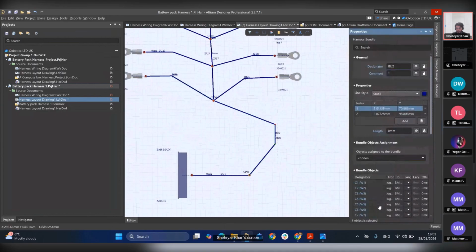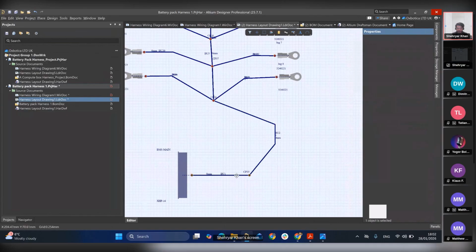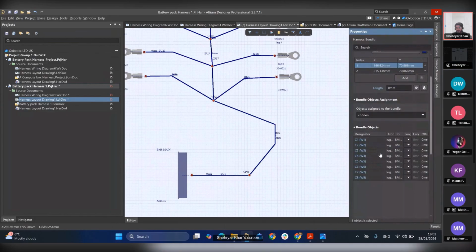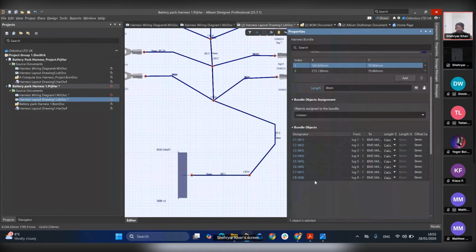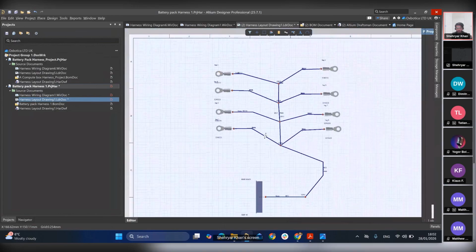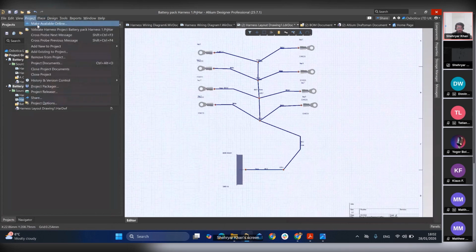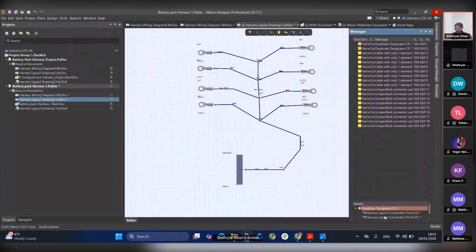And this bundle is carrying all of them. 6, 7, 8. All the 8 cable bundles are in this, from this connection point to this connection point, and it should be in here as well. This is the verification of our schematics, and you can also define the length for each bundle once it's routed. The routing can be done in SolidWorks, NX, anywhere, and at this point, if you have made your layout, you should again validate it, harness layout connection point.